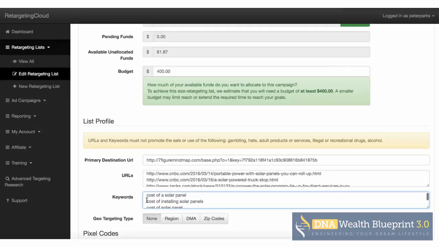Another key is to look at this keyword right here, cost of installing solar panels. Where do you think that person is in regards to their process? So you need to design your ads and your funnel around those types of keywords, because when you do that, you are going to get the most highly targeted traffic.